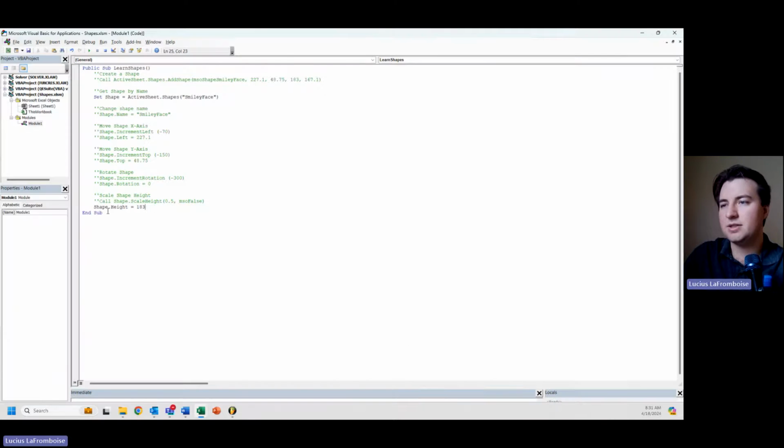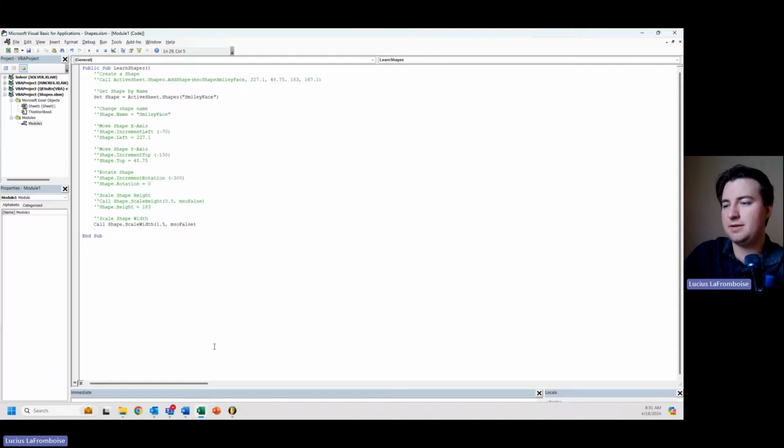Okay, awesome. So now let's learn how to scale and change our shape width. Again, it's almost identical, except now instead of height, we're doing width. Let's do 1.5. We'll do msoFalse.